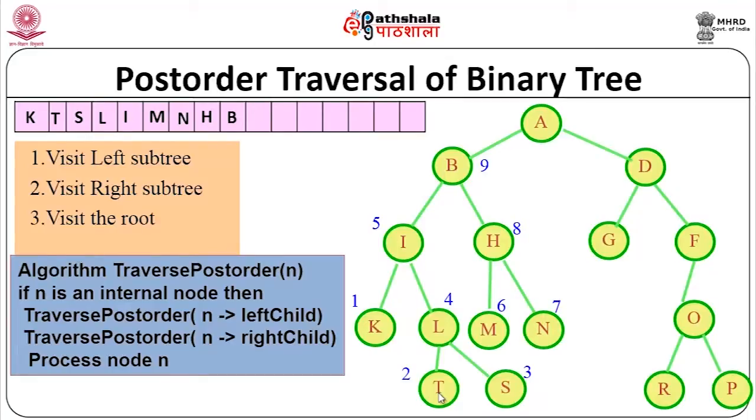So, I finish the left subtree. Now, I have to do the right subtree. So, I process the left, the root, then I have to process the right. So, I do this, then 13, I finish all the subtrees of F. So, I finish F, I finish all the subtrees of D now. So, I process D. Now, I finish all the subtrees of A. So, I process it. This is the post order traversal.